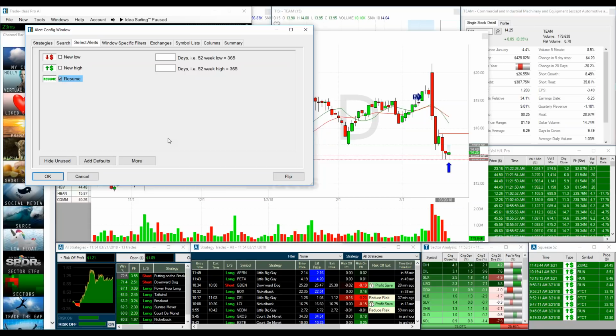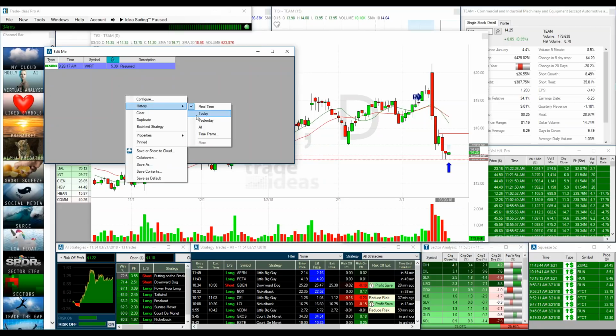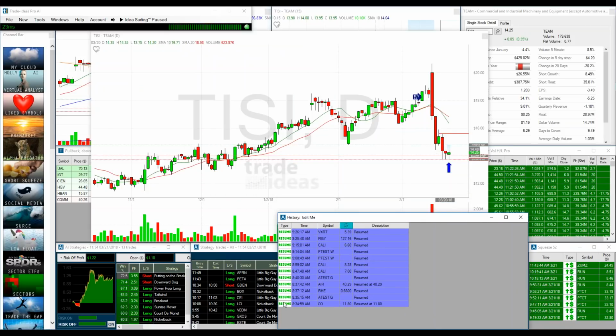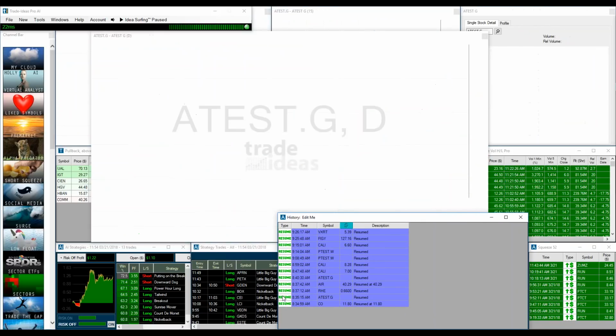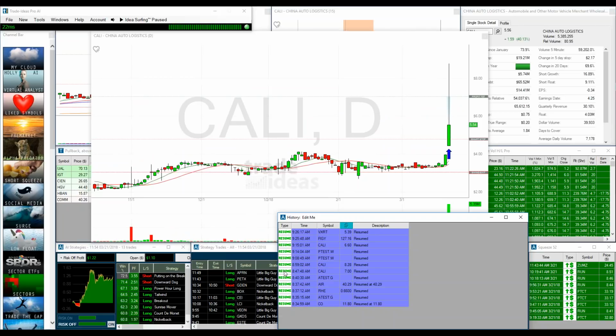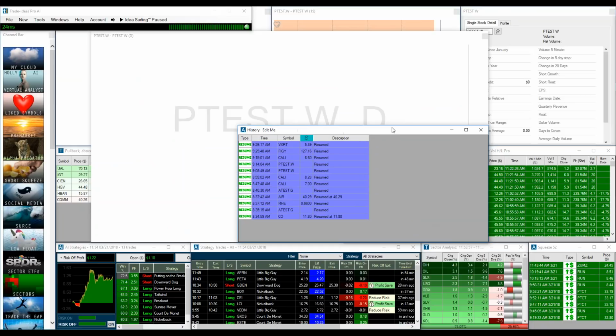Usually people use halt and resume together to see stocks that have halted and then later resume trading. But if you use the resume, it's going to show you stocks that resumed trading that may have been halted, but you'll also have IPOs pop up in here on their first print. Not a perfect solution for what you're probably looking for, but check that out, because if you have this running, as soon as an IPO opens up, it's going to pop up on resume, so you'll know it started trading. If you click on it and you don't see anything in the daily chart, you know it's an IPO.